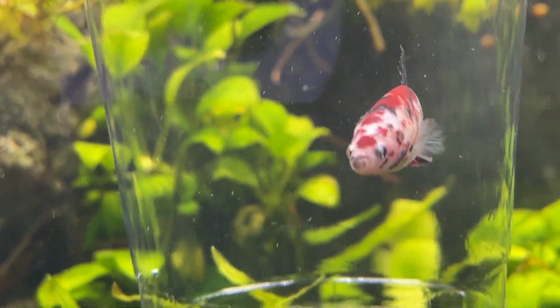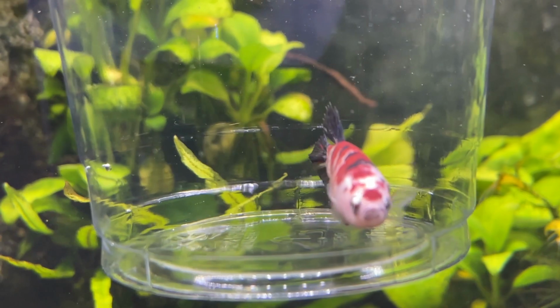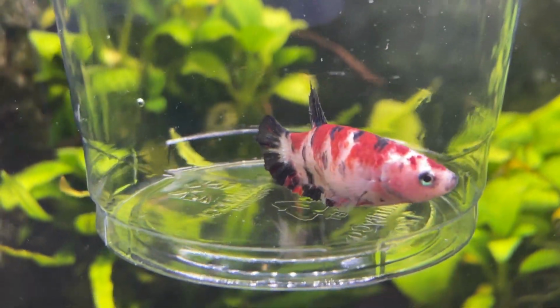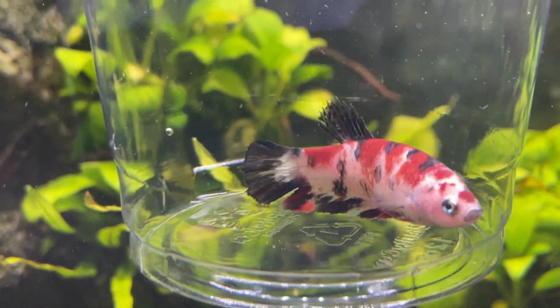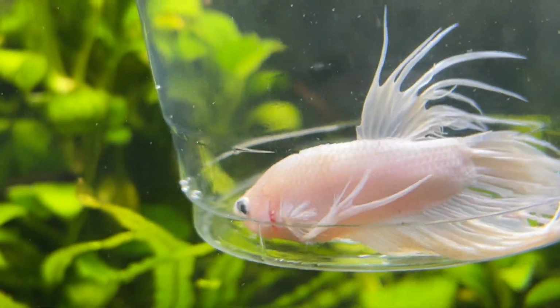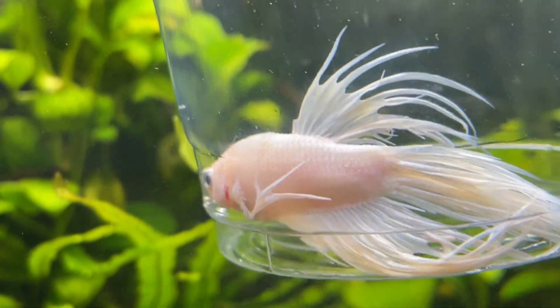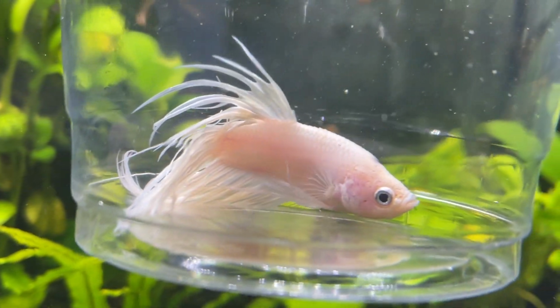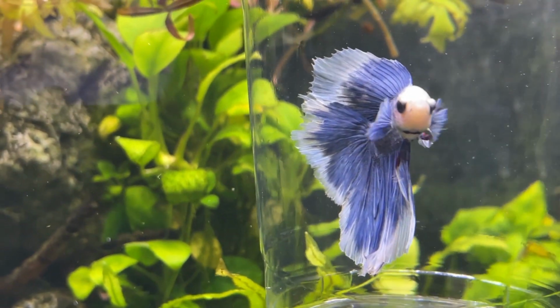Oh, she's gone. There she is. Focus. Another koi girl. She has an awesome spot. More spots. So that is a freaking sweet white crown tail. I don't know if I can say freaking. I can say freaking. Freaking nice. That is a very cool fish.